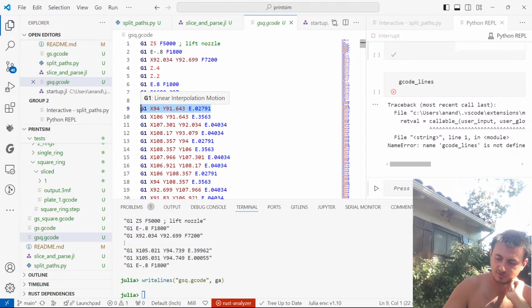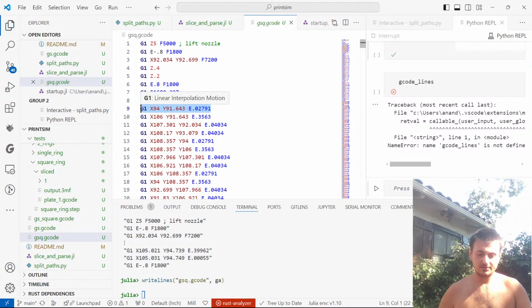So I guess the first thing is to parse the X, Y, Z, E, F dict, and some keys can be missing, right?